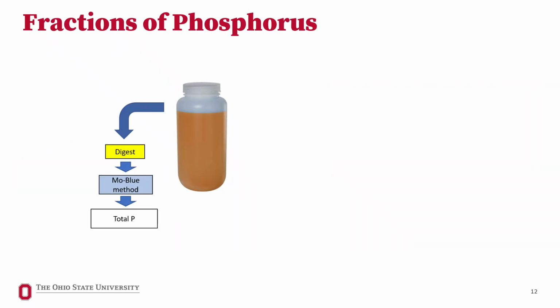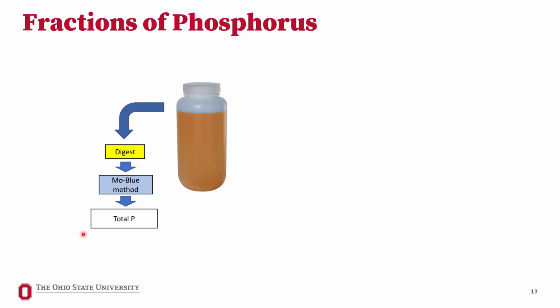Different sample preparation techniques allow us to look at different fractions of phosphorus within our sample. This bottle represents water collected from a grab sample. We will call this whole water because it contains all of the different fractions of phosphorus that were in the water at the time of collection. The different parts of the sample are important to know because they vary in their bioavailability. For example, a phosphorus molecule that is dissolved in the water would be easier for algae to use than one that is chemically bound to a piece of rock.